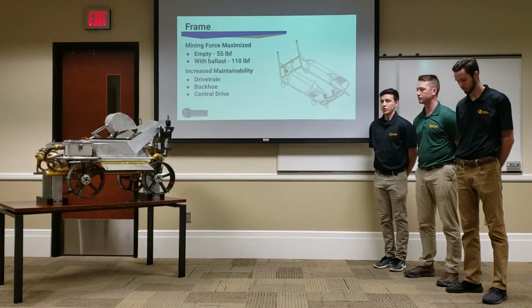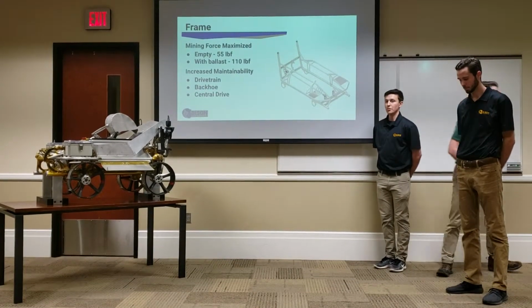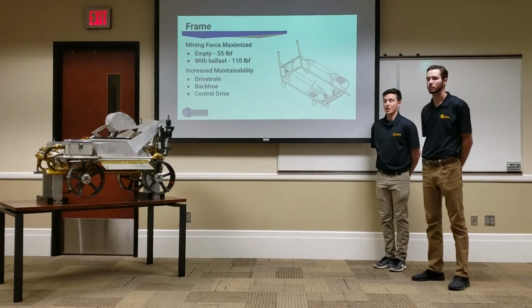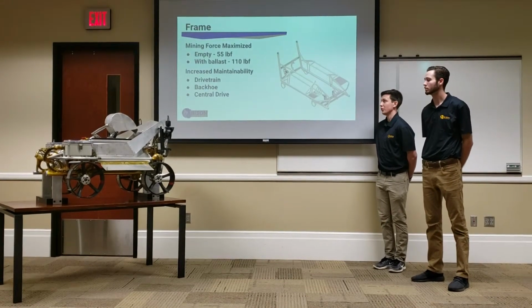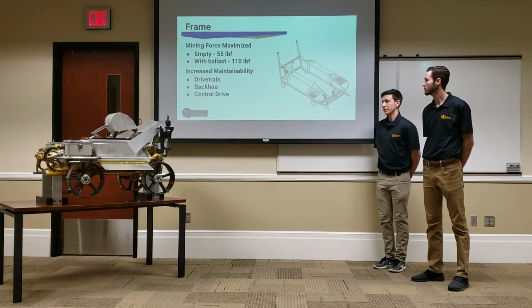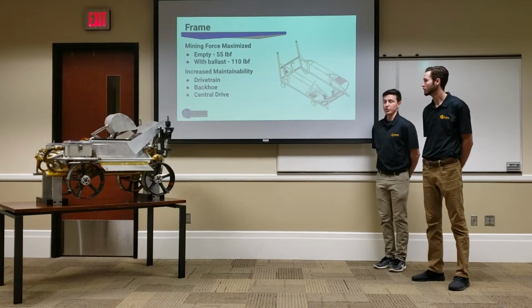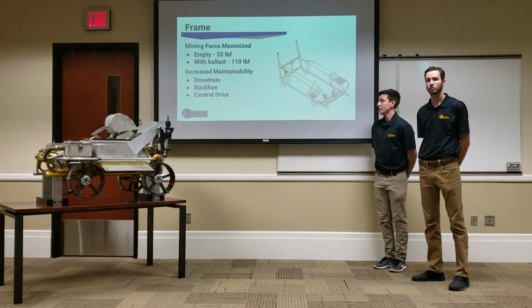Alright, so now I'll just quickly talk about some of the major design elements for our robot this year. So first up, we'll talk about the frame. As you can see on the robot, there's a lot of different systems going on in there, and we have to make sure that all of them are perfectly integrated.